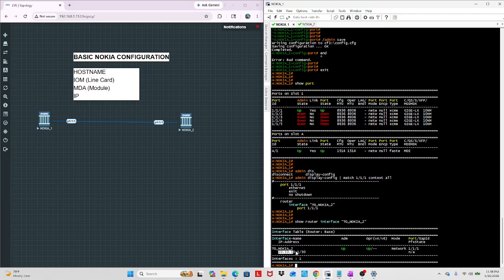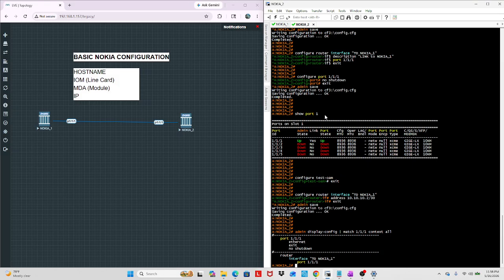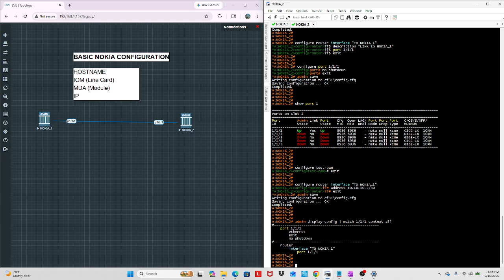Okay, so we have the address to Nokia 2. This is the address for Nokia 1, because I'm on Nokia 1, and I'll be doing the same for the other device. So going here, just changing this number.